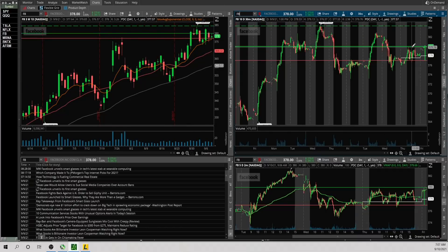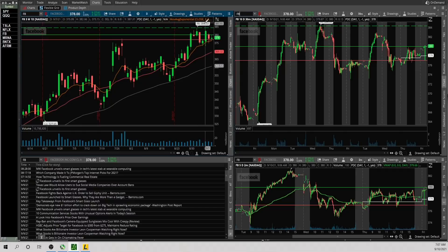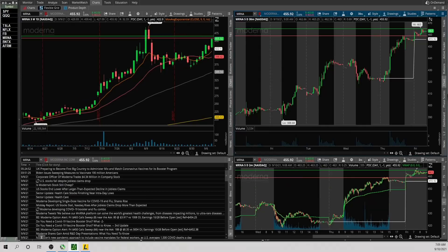Now Facebook — holding up well, still above the 9 EMA with a nice period of consolidation. If it takes out 380 and holds, looks good to the upside. All-time high is at 384.33. If there's any weakness and the market is weak overall and it takes out 377, it could pull back to support at the 376–374 area. It is still strong on the daily.